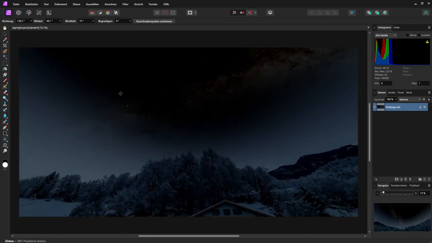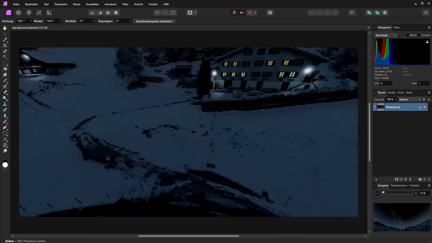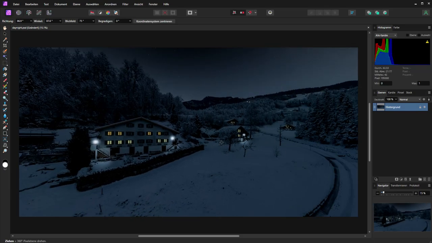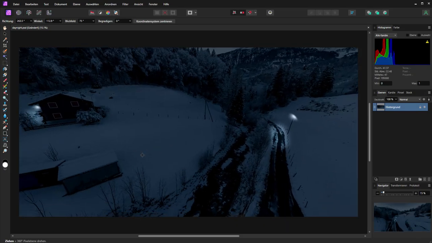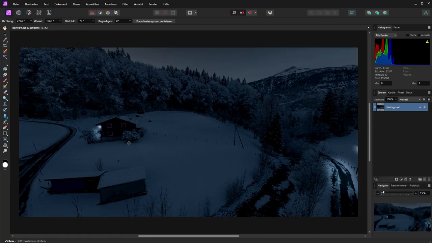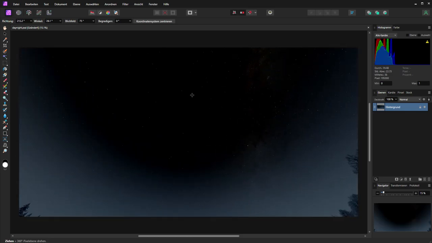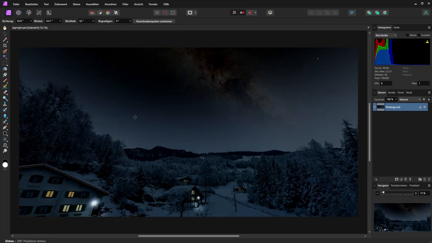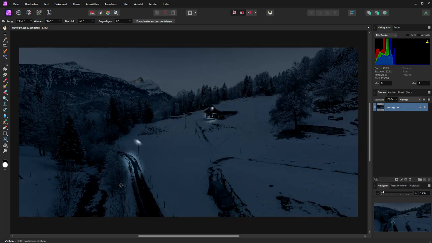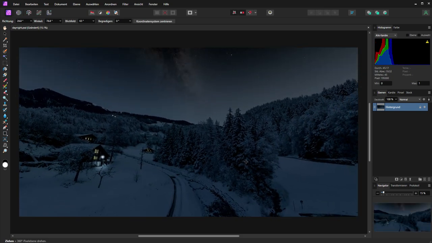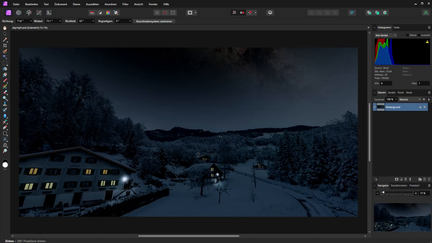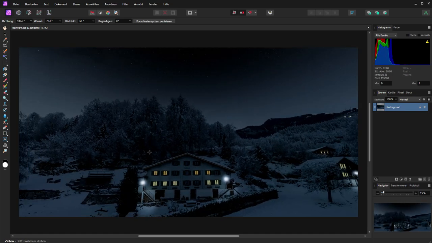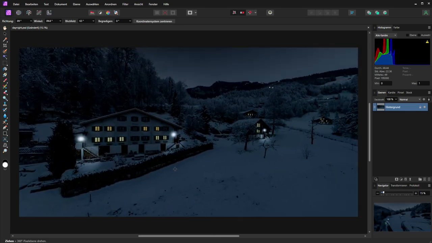And I can also check the image like that. You do not get the same quality in Photoshop if you go into live projection. Photoshop uses an old method and Affinity Photo 2 has a completely new 3D kernel. So that's quite amazing, what we can see here. And that's only a 10,000 pixel per line image. We can go a little bit more into detail. So that's also a possibility in Affinity Photo 2 at the end to check the image. But I will show in the next video how I do it natively in Affinity Photo 2, to do exactly the same image.